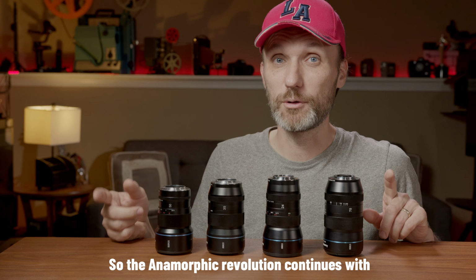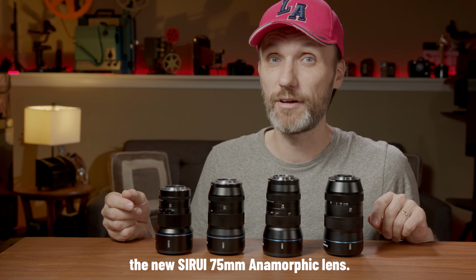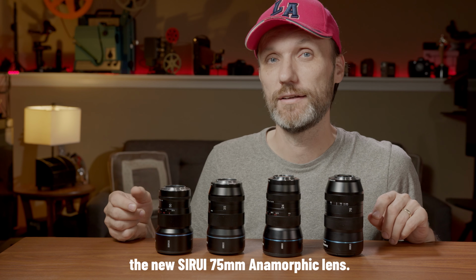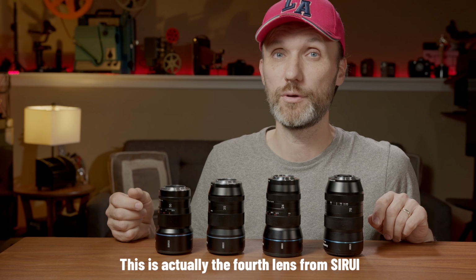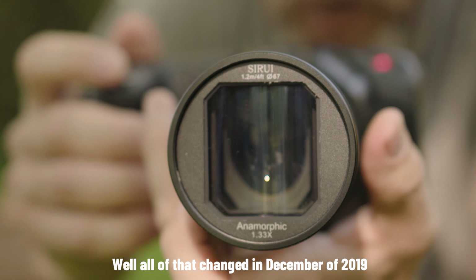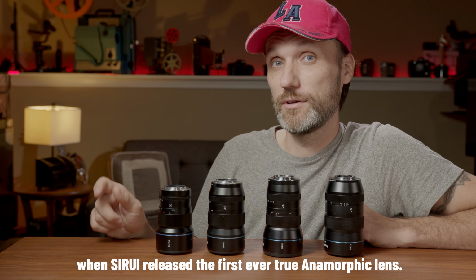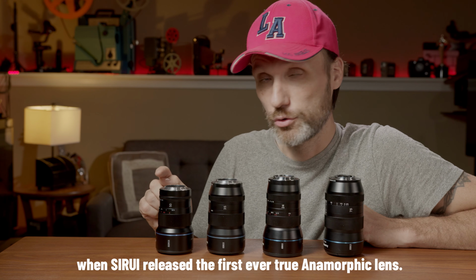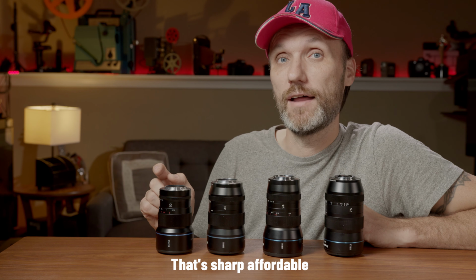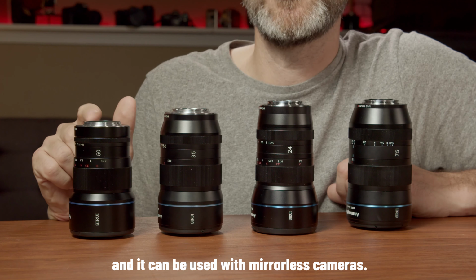So, the anamorphic revolution continues with the new SIRUI 75mm anamorphic lens. This is actually the fourth lens from SIRUI that makes anamorphic video both affordable and easy. All of that changed in December of 2019 when SIRUI released the first ever true anamorphic lens that's sharp, affordable, and it can be used with mirrorless cameras.